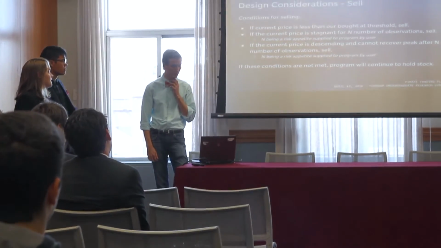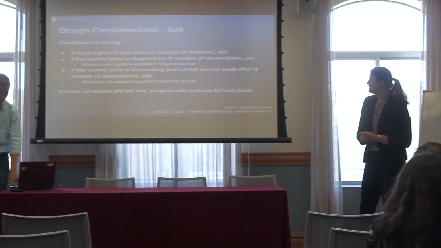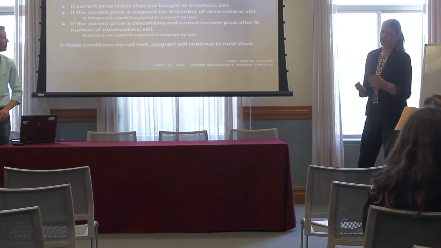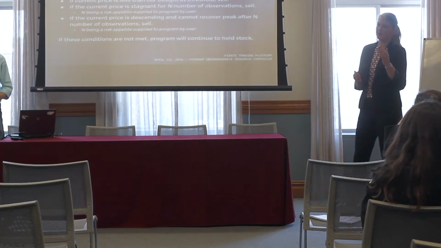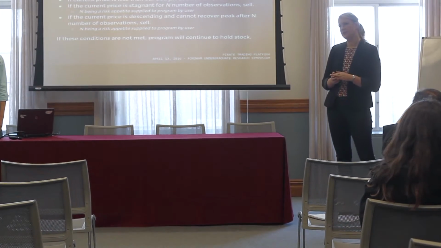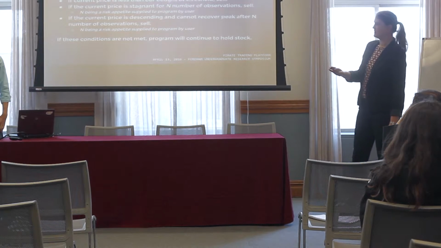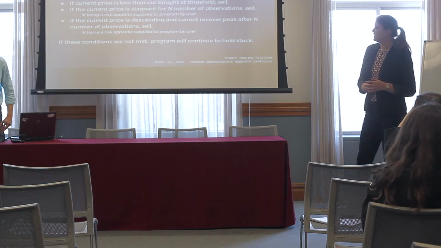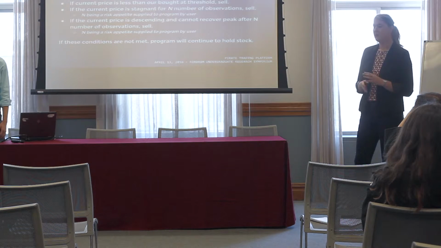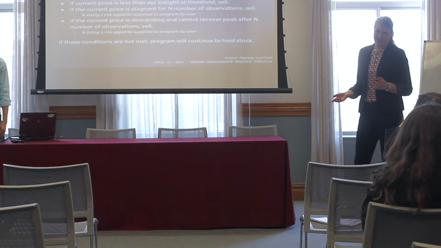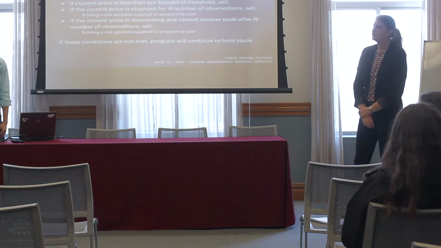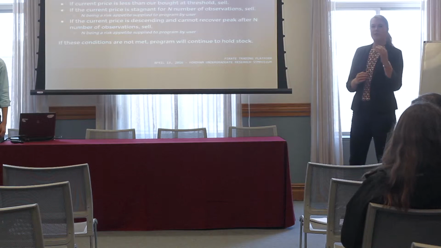And then our third and final condition for selling is if these first two conditions are not met, the program is holding the stock. Hypothetically, if the stock is increasing, the program is holding, so that we are trying to maximize our profits, but also hedging against downside risk. In this third condition, once a stock begins to decline, the program is preparing to sell, in that there is a separate recovery period, risk appetite, that's in place.